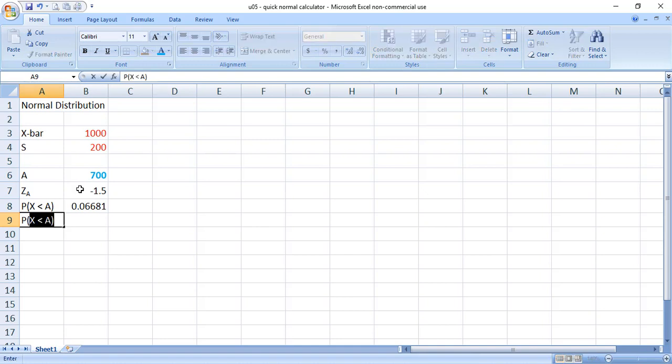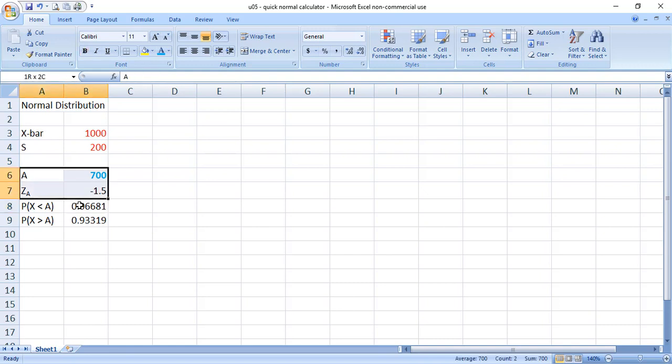I might, for completeness on my tool, want to be able to know also the probability of it being bigger than a. That's often what some questions ask, and that is simply 1 minus the probability that I already calculated as I go through. Now, one of the things I want to do is lock in those parameters at the top. The red ones aren't going to move, so I want to lock those in terms of my calculation so I can copy my cells and make that work.